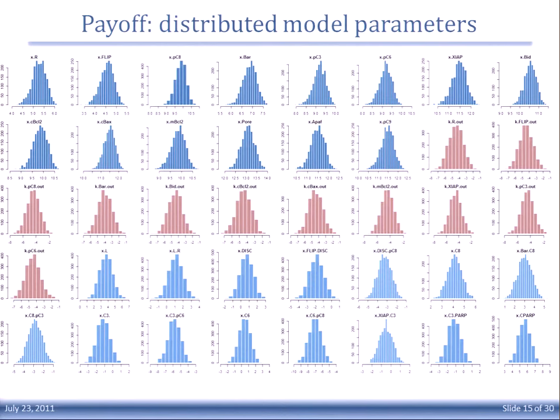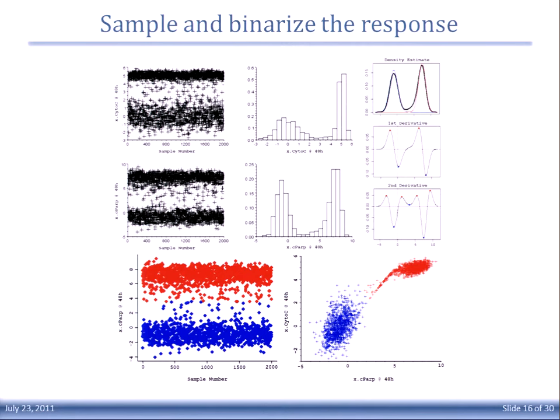The payoff from this is that now we can use distributed model parameters rather than discrete model parameters. Here these blue guys are species concentrations. A lot of these are measured. In fact, they have known gamma distributions with particular means and spreads. We can take these distributions and these distributed kinetic parameters and just stick them into the model and sample as fast as we can. I got into GPU computing thanks to Cyrus actually, and it's a nice little speed up. Although we have delays in our equation, so it's a little tricky to put them on graphics cards. But the idea is you just want to sample these in the steady state as much as possible. The response to TRAIL is binary—either you die or you don't. This is simulation sample number on this axis and a particular marker for cell death on this axis. It's a pretty separable population from the cells that respond and do not respond to TRAIL.